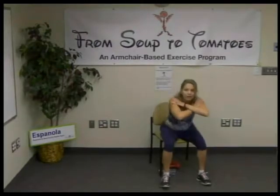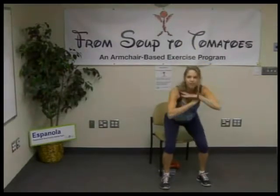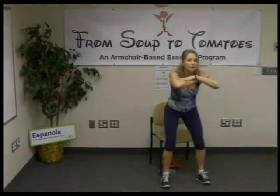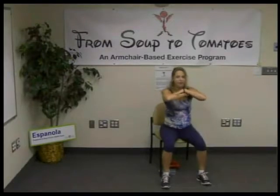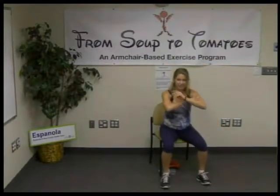So either have your feet hip width apart or wider. Come up and squeeze your bum. So we always have to practice doing squats because doing squats are one of the activities of daily living, right? So if you're not able to do them today, think about squeezing your bum every time we do a squat, all right? So squeeze your cheeks, whether you're seated or standing, like there's nobody's business.